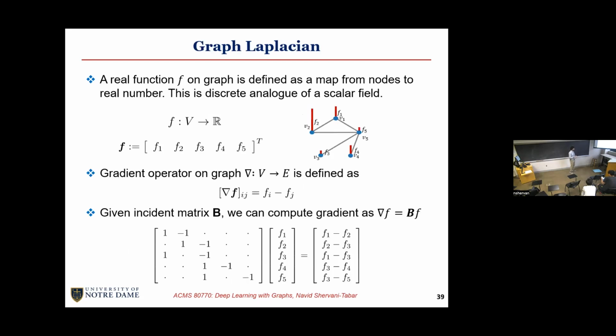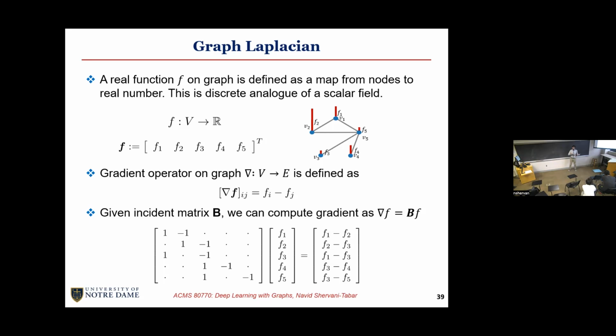So the same concept stands for graphs. For a multivariate function, we had an input x, for example two-dimensional, x and y, right? So for each point in the space, we were getting some scalar value. That's how we define the function. Now on graphs, given each node in the graph, we will have a scalar, so it is a mapping from our nodes to some real value. We looked at this example in the first or second session. So we can represent a scalar field on this graph using this vector.